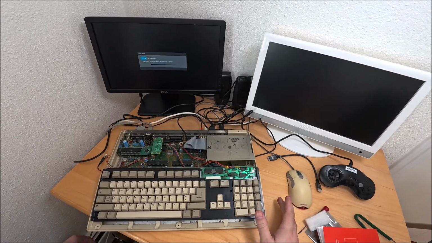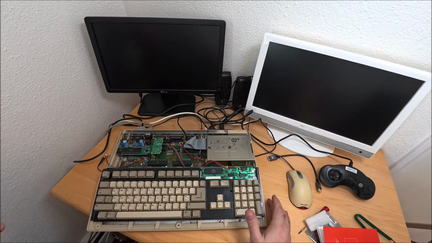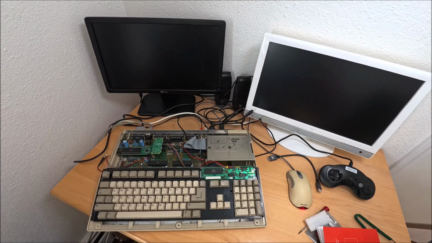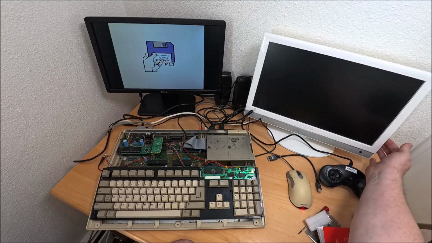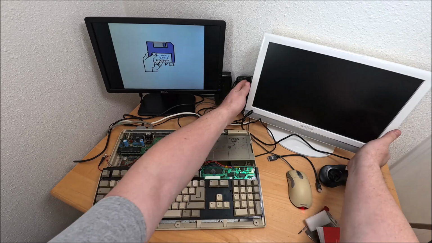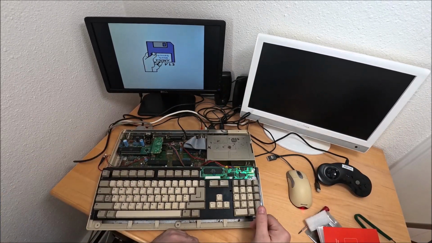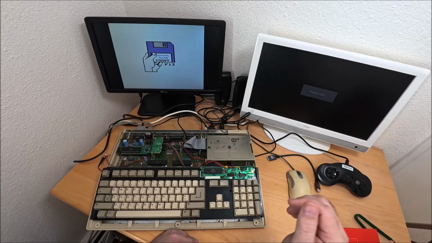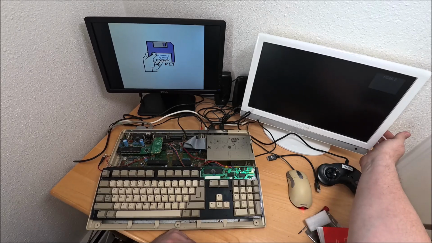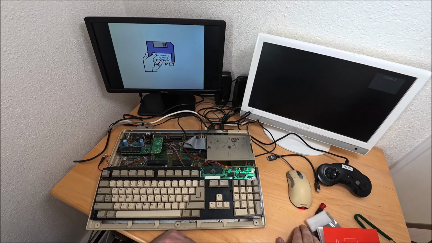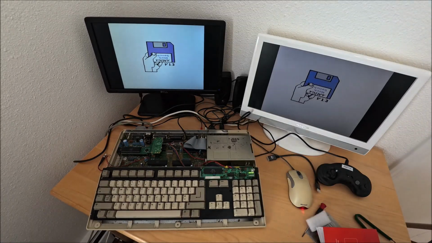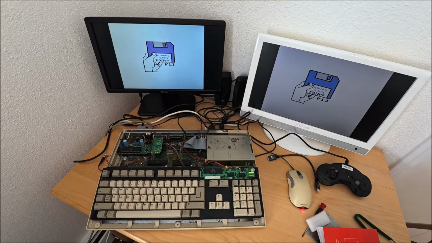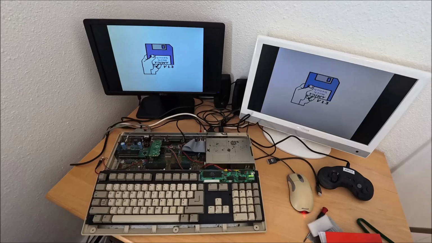Okay, guys, now it's going to be a moment of truth. Let's flip the switch, I mean the power switch. And if you did notice, I did plug it into both monitors. Pretty much my 15 kilohertz monitor and a modern HDMI monitor. Well, it's a TV. Let's see. Let me turn the lights off for a better picture. I hope it's going to be a better picture, and let me reposition the camera as well.